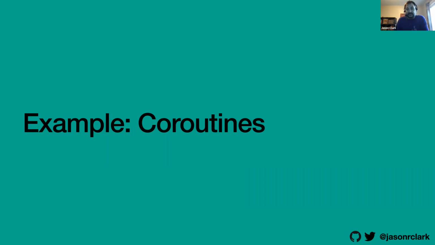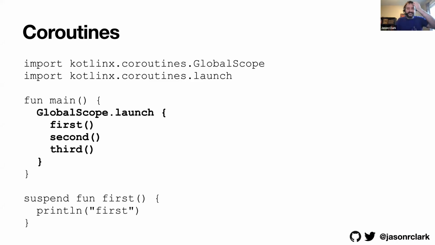In today's day and age, you may hear a lot of talk about a thing that's coming to the JVM called Loom. Project Loom is going to create virtual threads, which allows us to have computation start and stop across threads without having to spin up a new thread at the OS level for all of these different pieces. It's probably coming in Java 21. There are some preview bits of it available, but Kotlin has had something called coroutines, which essentially does a lot of the same stuff, and it's been running on the JVM since at least version 8.